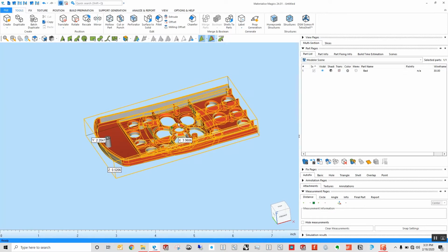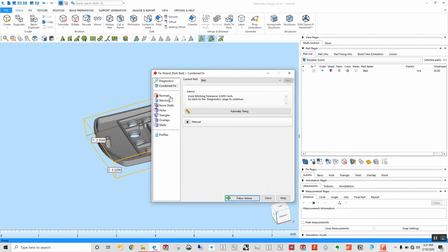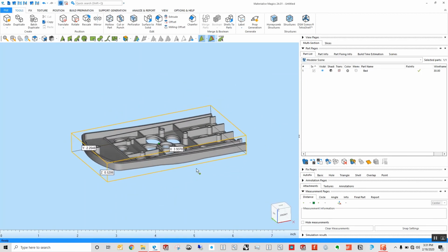So with the FixWizard, I can go ahead and very quickly see what's going on with my part, and in a matter of a few steps, actually go ahead and automatically fix my part until I have a single unified mesh that is watertight and ready for 3D printing.